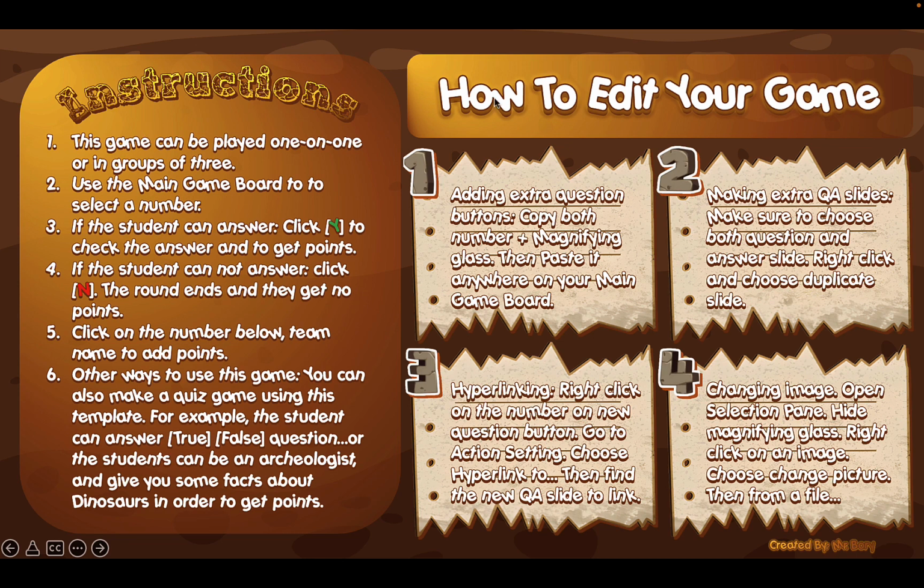We are going to make a PowerPoint game together using Morph transition. So I hope you guys can watch this video till the end to learn how to make your own PowerPoint game.